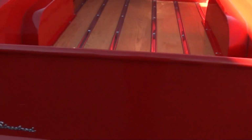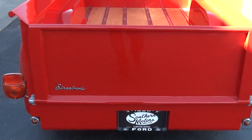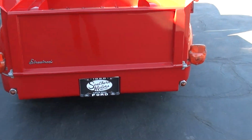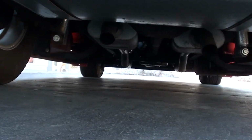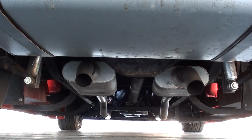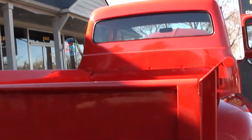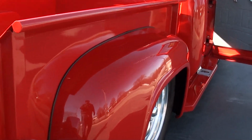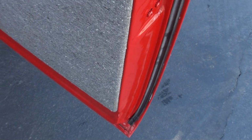I apologize, I'm rushing, guys, because normally I get them in and I get pictures of the underbody and have the guys wipe down the underbodies and stuff like that. I'm building a Cadillac for me in the back, and I've got the back room completely tied up. The truck's clean underneath. We will detail the bottom of it for you. I apologize about that. It's a little bit of a pain in the butt right now, but the guys will get it detailed on the bottom.